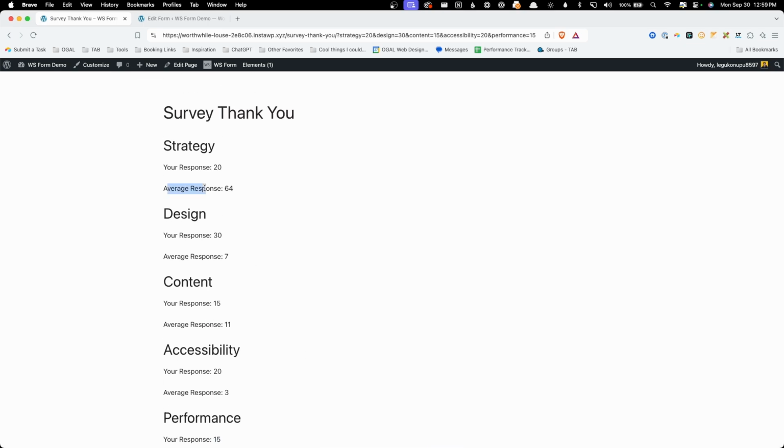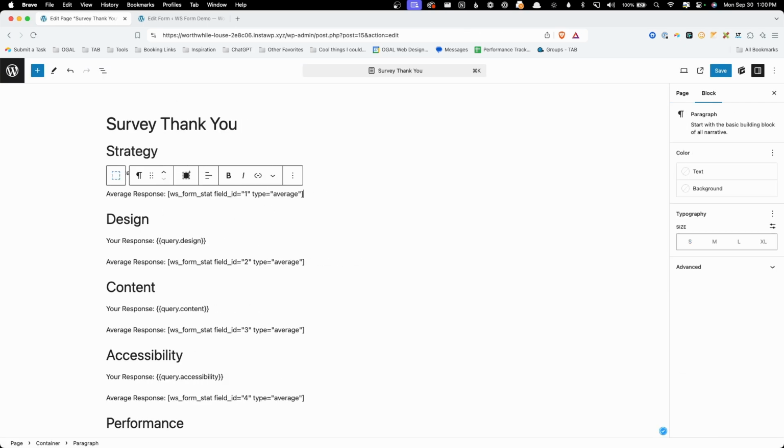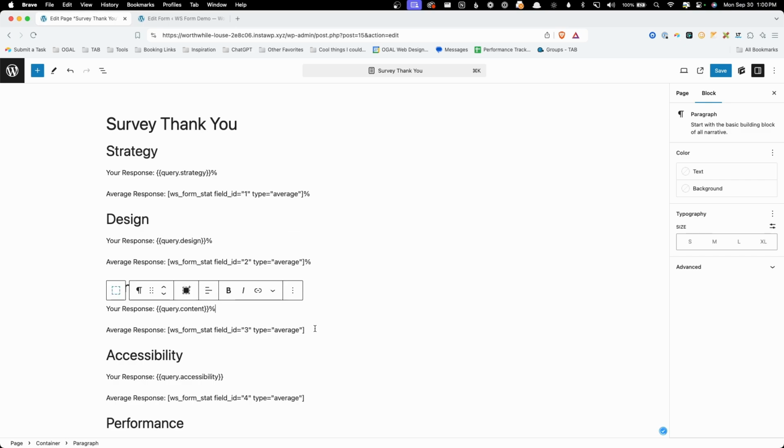But we can also see this average response for all the testing I've done as I've just submitted this form. It's querying that database and then bringing back the average response. So like I said before, the more this form gets filled out, the more accurate that number will be, and those numbers are always dynamic. Let's go ahead and add our % symbol to the end of all these. Just at the end of them here, I'll add a %. That way it'll make a little bit more sense for the end user.